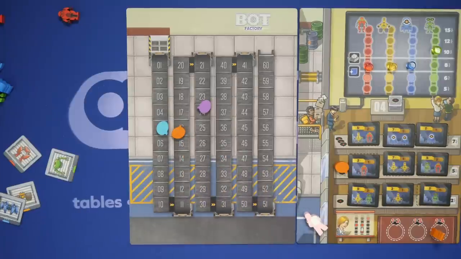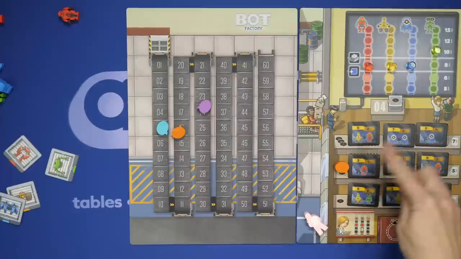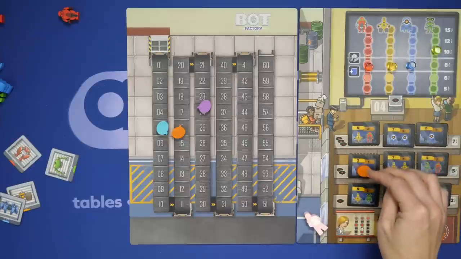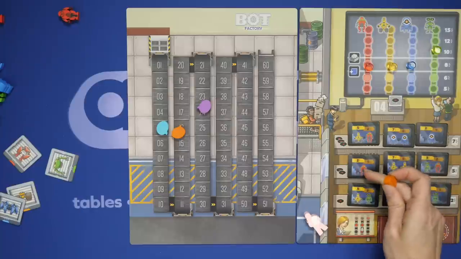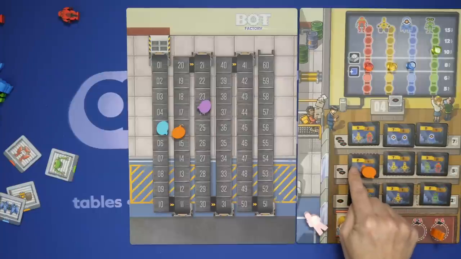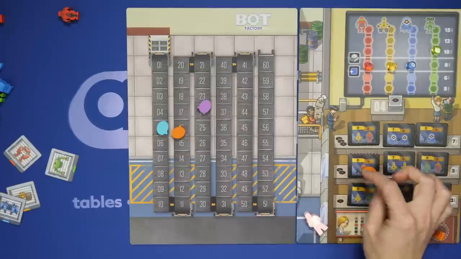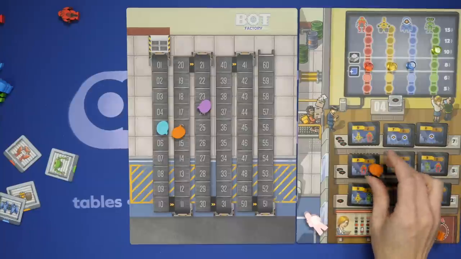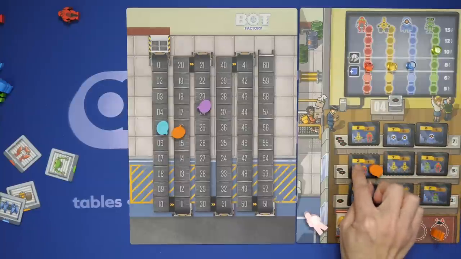But we do have a couple negative points here that we have to calculate as well. For any of these contracts over here that you had a speech bubble on that you were not able to complete, so for example, if you did not get a red robot here, you would lose the number of points shown on the actual contract. Note it is only the points on the contract, not the ones to the side of the board. So example here, if orange did not get a red robot, they would lose 2 points.